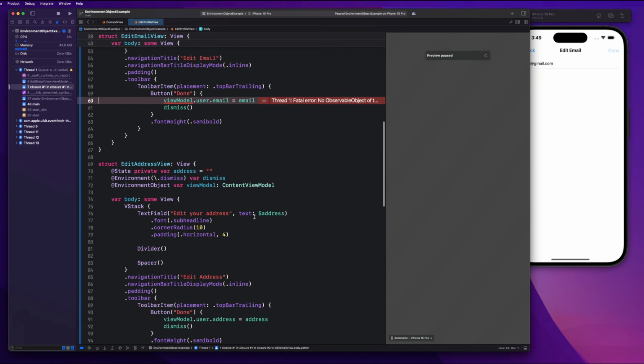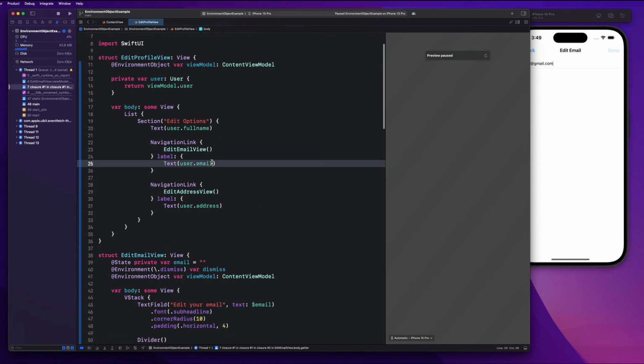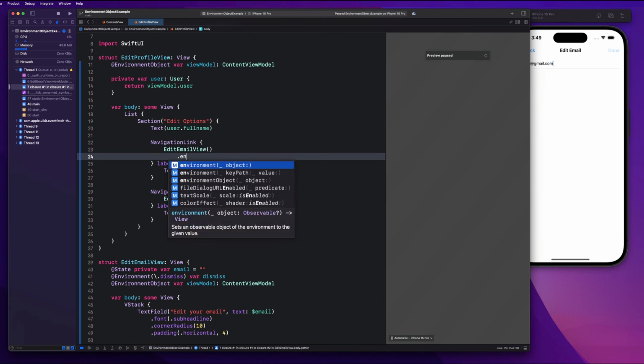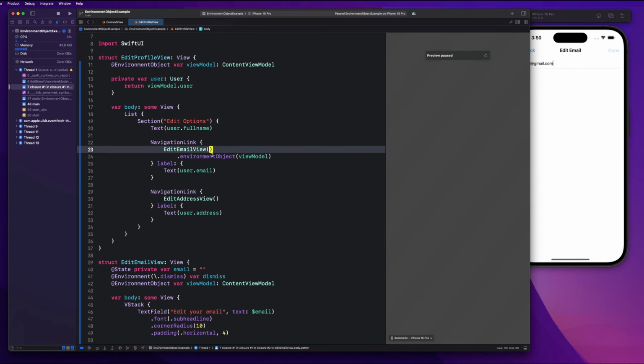So you might be going, hey dude, what the heck? I thought the view model was supposed to be read from the environment. Well, the way this is currently set up, we would actually have to go ahead and say .environmentObject(viewModel) again. So you guys might be thinking, well, that's the same thing as before, it's just different, right? Instead of having to inject it every time I want to use it, I have to set it up as a modifier. Well, you're right in thinking that, but there is a way we can overcome that problem.